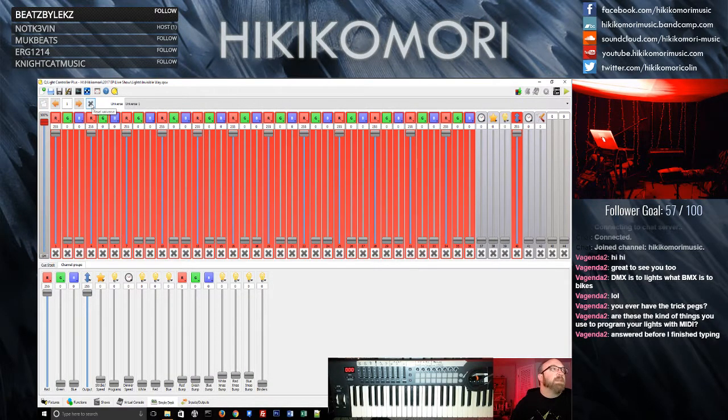This X up here resets universe. So universe is just the lighting term for a group of channels, basically. Because with DMX, you only get 512 channels per universe. And with lighting, it's really easy to get into a lot of channels.